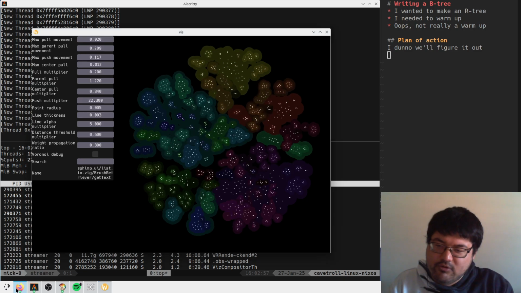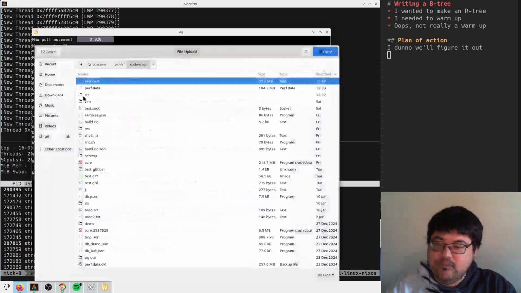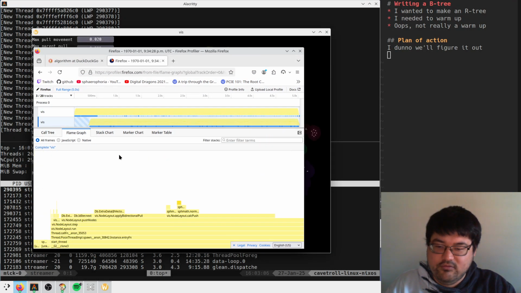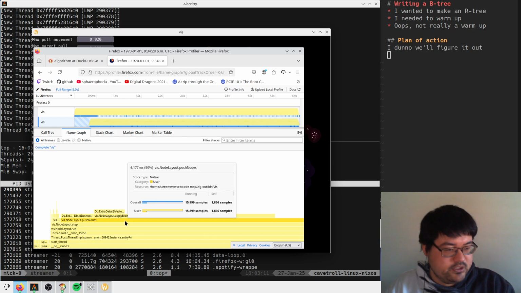So we did a quick little profile here, looked at the flame graph, and yep, we sure are spending all of our time calculating node pushes, which is n squared.